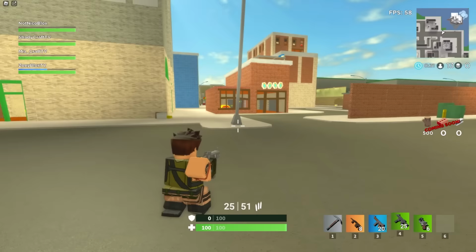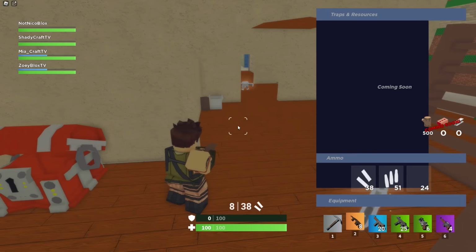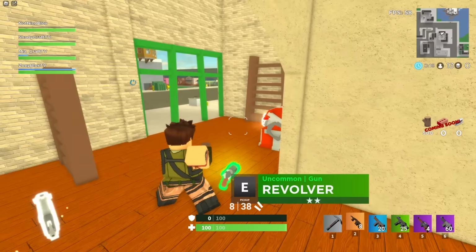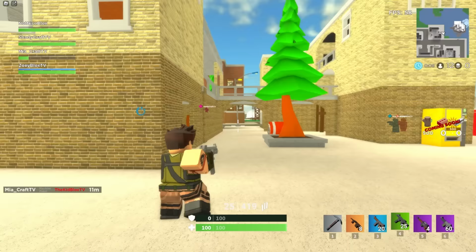I'm not really that good at this, but I try my best. Nico, did you know you can double pump in this? Wait, actually? No way. Wait, there's a guy trying to camp you guys. Where? Oh! Oh my gosh, Mia's dying. It was the kid! The kid, what? Oh, Mia. Oh, man. All right, guys, be careful.